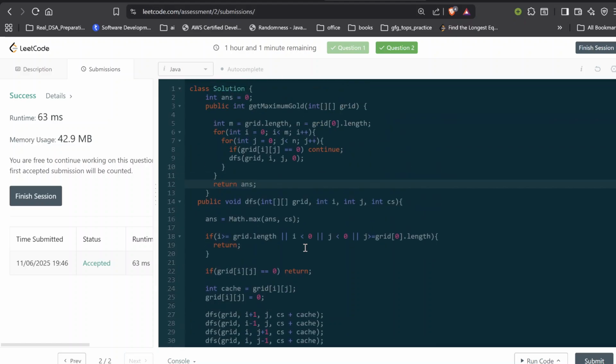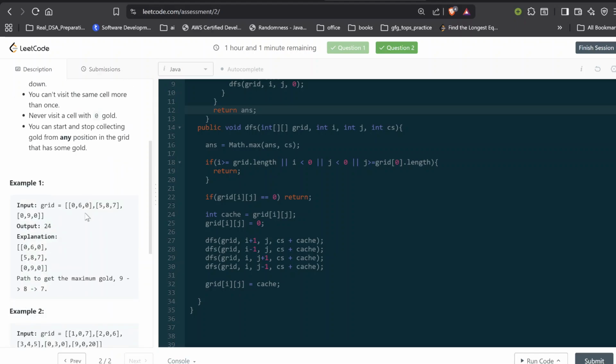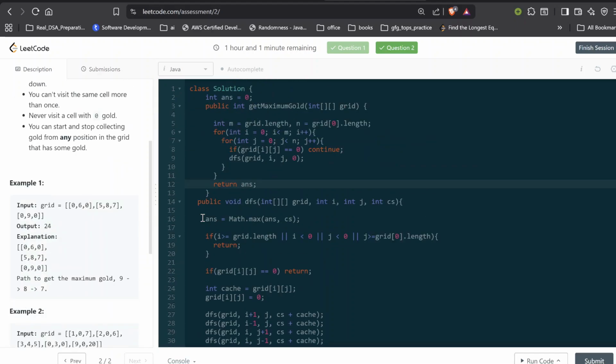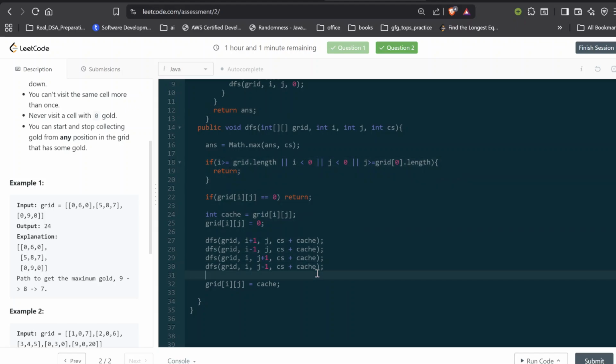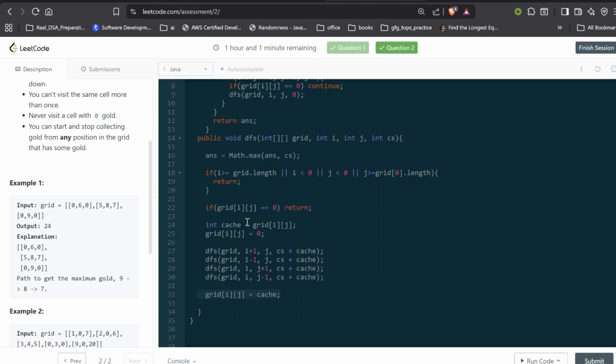Just like we discussed, it's not very complex, and this is the thing that you're going to see in most of the DFS grid-based problems. You're going to move like this, and sometimes maintain visited, sometimes not. In some solutions you will see they create a Boolean visited array and mark visited as true or false.